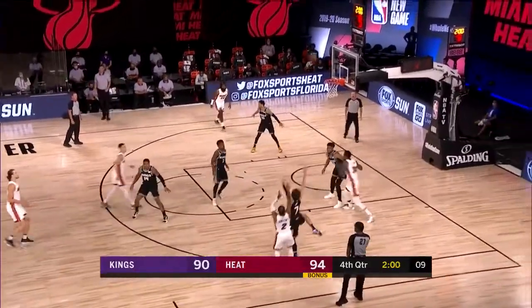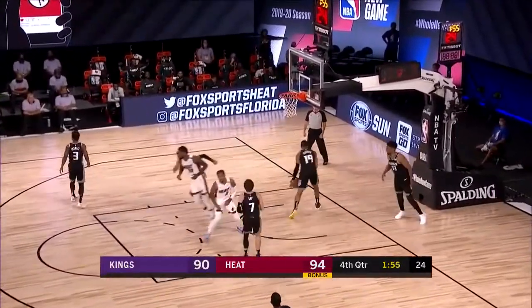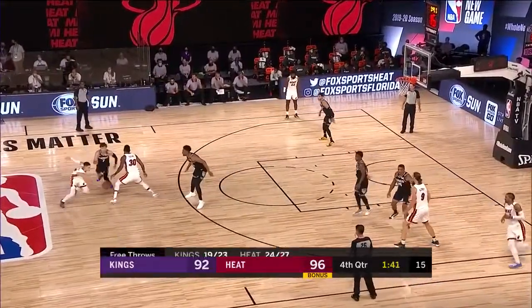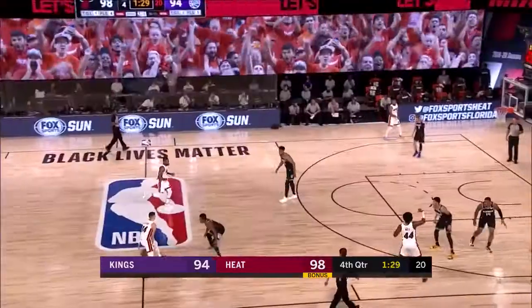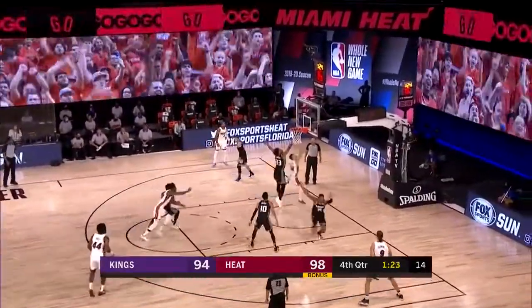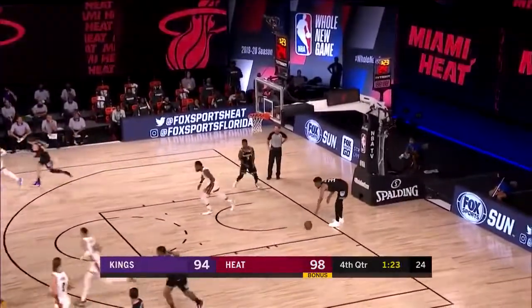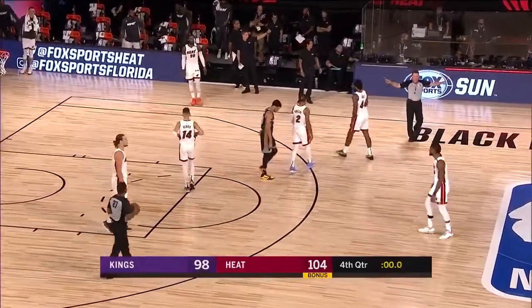Orlando. Here's Vincent from 3. Chris Silva. Oh my, what a tough shot made by Chris Silva off his own. Free throw shooting been good for both. Silva straight down the lane. Chris Silva, 6 fourth quarter points. You see the Heat Zoom wall of fans on their feet. Hero, yes, able to sneak right past Jabari Parker. As the clock runs out, Miami wins their first of 3 scrimmage games. They beat the Kings 104-98.